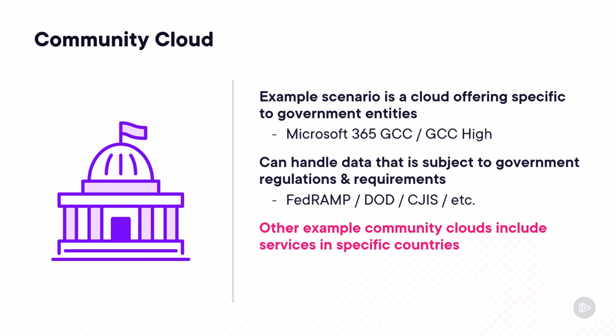Another example of community cloud can be an offering that is specific to a certain country. For example, Microsoft offers Azure China, AWS has AWS China, and there are many more examples like this. Those cloud services are deployed in that country and often are separated from the rest of the global cloud infrastructure of that vendor. This way, it ensures that the data only lives in that specific country, and while you might see them advertised as sovereign clouds, they're technically community clouds based on our cloud deployment model.